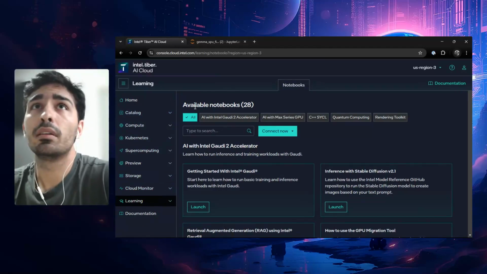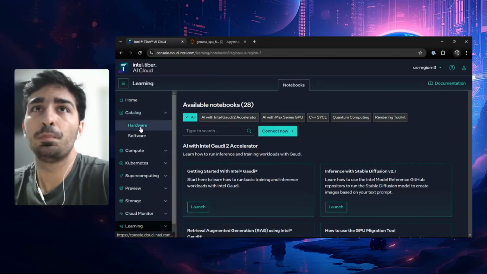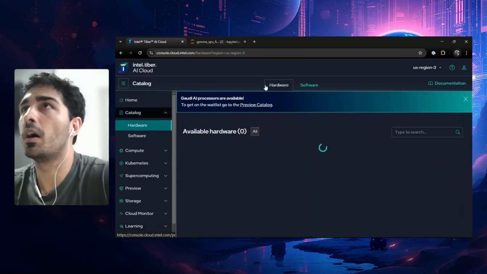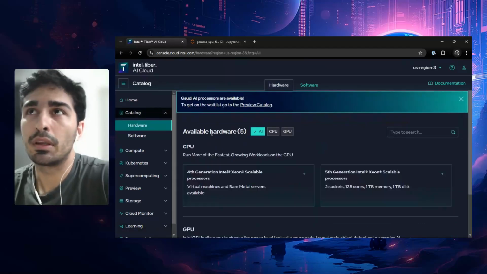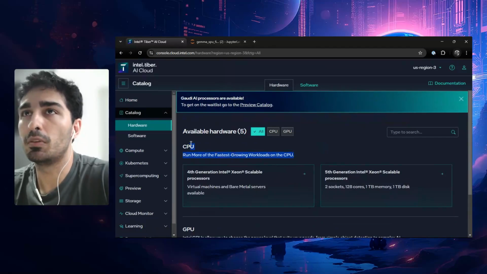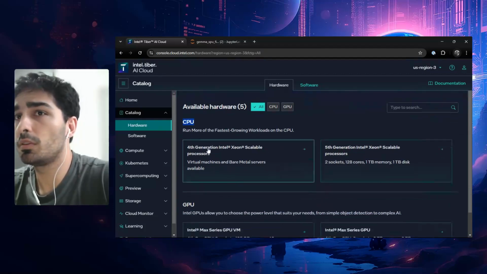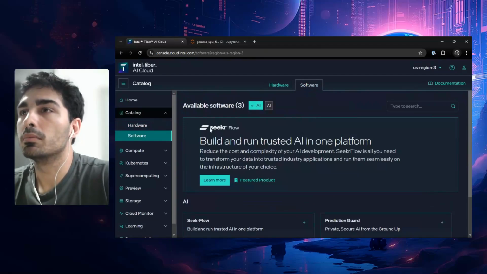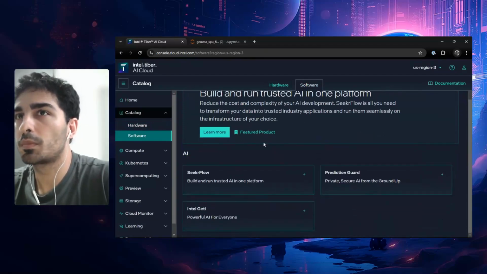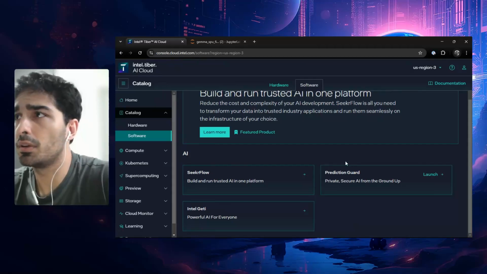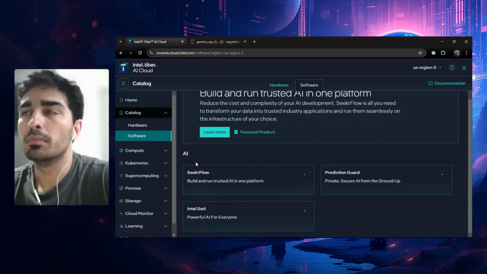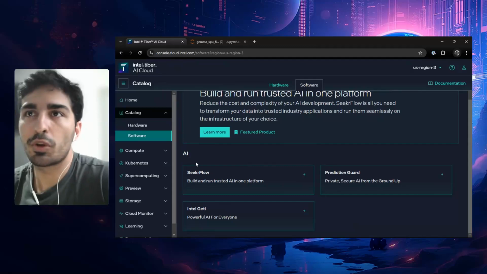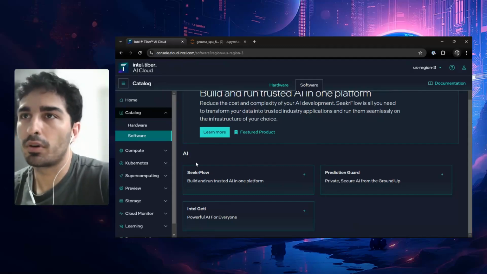Here in the Intel Tiber, we have a catalog of all the hardware available that you can use on demand. We have a couple of CPUs, GPUs, and also some cool features for software that you could use for streamlined deployment of your AI.